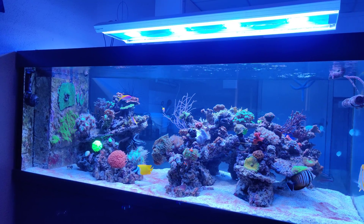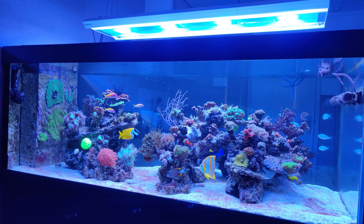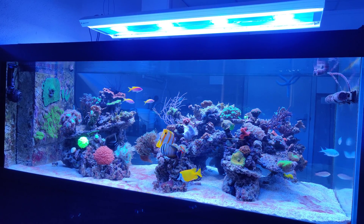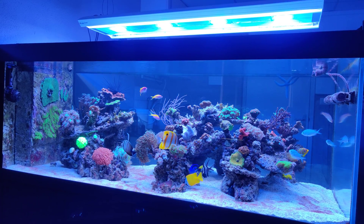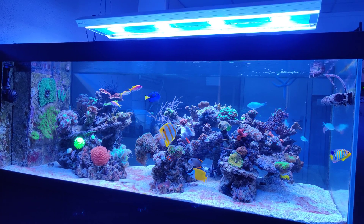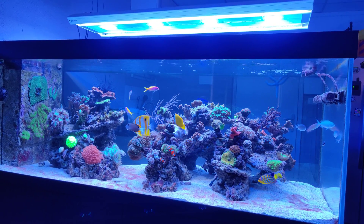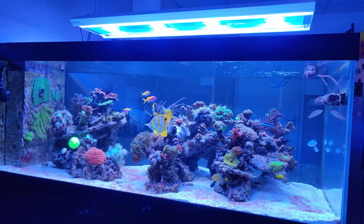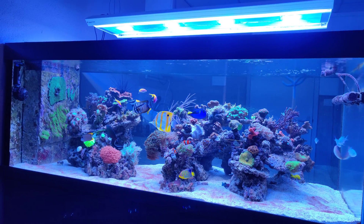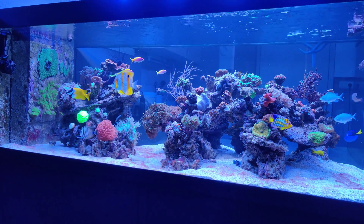I still have to find out what's causing the massive spikes in phosphates. Not quite sure yet — perhaps it's coming from the rocks, perhaps it's something else. I'll have to dig into it a bit deeper, and if you have any tips on where to start looking, please feel free to share them, since I'm literally lost at this point trying to find what might cause this sharp phosphate increase when I stop dosing the lanthanum. Feel free to add your comments or suggestions if you have some.